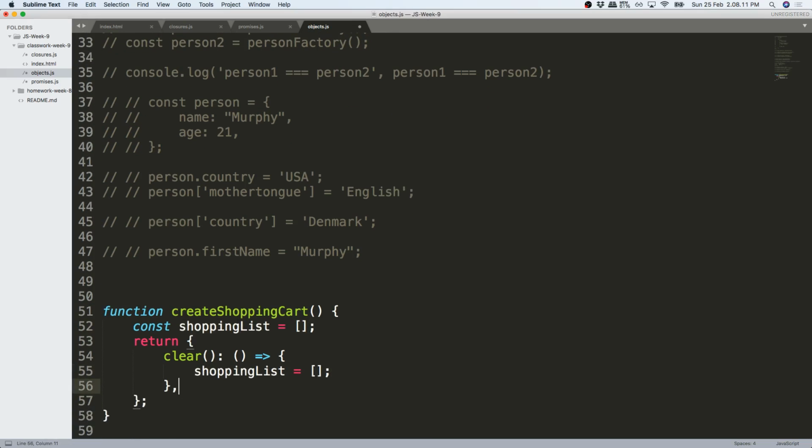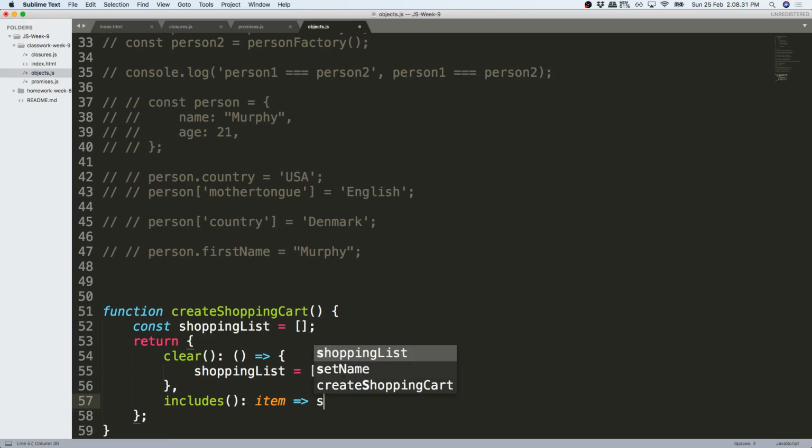Then you can have a property includes. If the shopping cart includes something or not, it will return a boolean. Basically includes some item or not. Shopping list dot includes, so you can just call the method on the array, right?